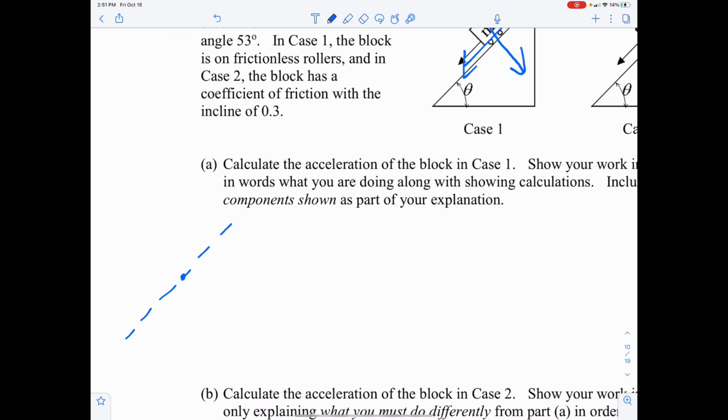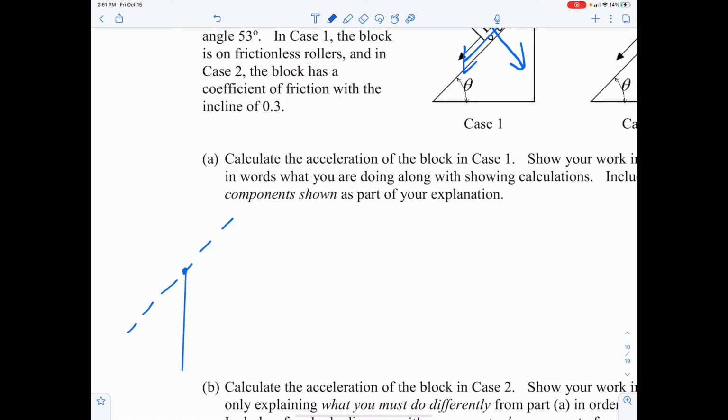Now, what forces are acting on this mass? Well, you've got the weight going straight down. You've got the normal force perpendicular out. You've got the components of weight, which go opposite the normal force and parallel to the plane. Which means if this is the angle of incline right here, that's also the same as this angle here. This is the adjacent component of the weight mg, therefore this side is going to be mg times the cosine of the angle.